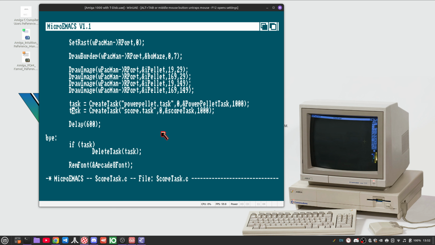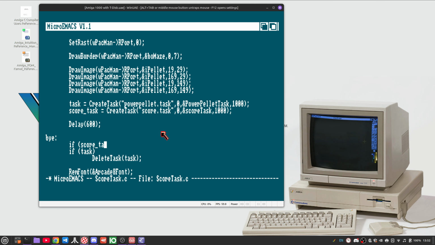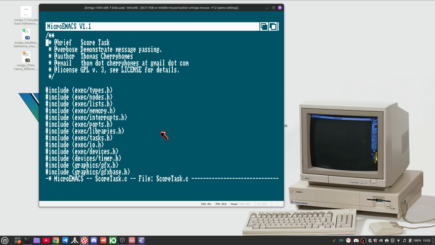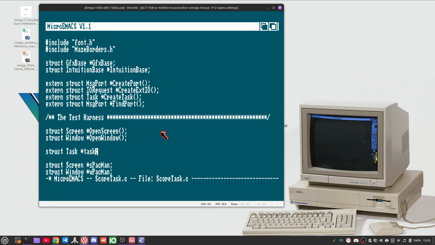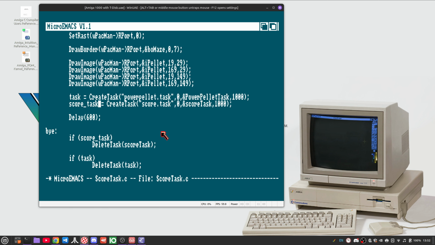We make sure we have task right here. We'll go ahead and add it here. Delete it if we need to, for whatever reason, maybe it bailed, maybe it failed, and maybe we need to leave. So if that's the case, then that's what we do. So there's struct task. I'll go ahead and add. Make sure that's the right thing. Okay, there we go. So now we have our task and it's set up.